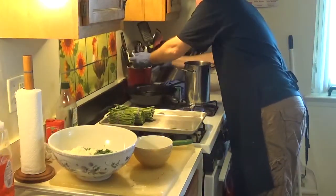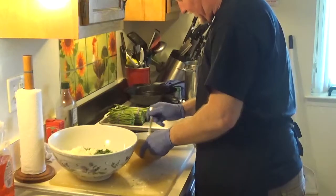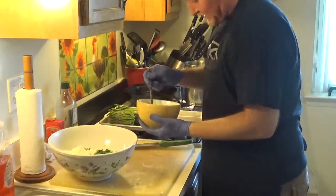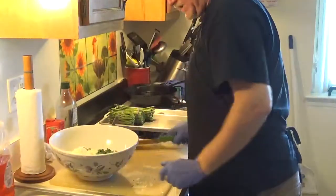And where's my whisk? Well, whisk, it's missing in action. So you always get the trusted fork and mix all the ingredients of the citrus and vinegar. Vinaigrette, it's sticking up a little bit. Looks good.